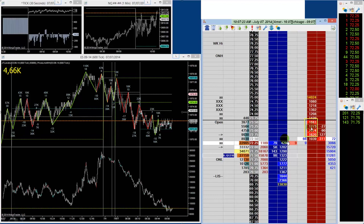Well, there's actually a couple of issues with large offers like that. So first of all, large offers almost always, like 99.9% of the time, appear at the high of a range. So if you're wondering where other participants are looking at this range, you might see, oh well, Pete's wrong, 70.50 is the low of the range, 73.75 is the high. And I'm going to say no, absolutely 72.25 is the high of the range, and I'm getting that confirmed simply by the fact that the offers immediately above that are high.